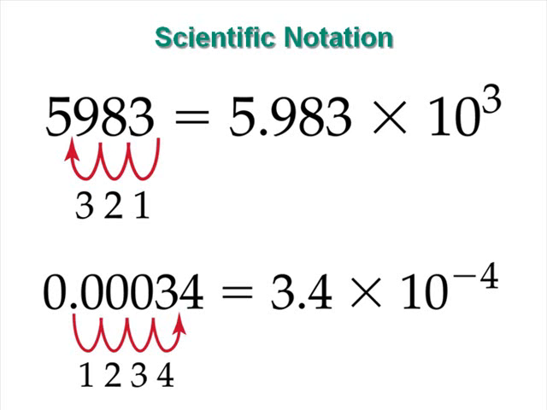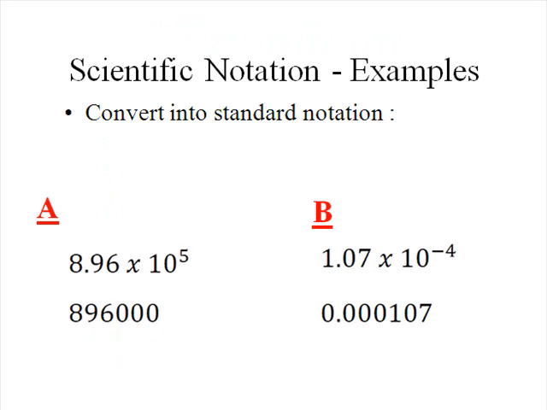No, it's always 10. And you'll see lower down, we move it to the right to get 3.4 times 10 to the minus fourth. You must keep straight that when you move the decimal to the left or to the right, you get a positive exponent or a negative exponent. The rule says move the decimal to the left, it's a positive exponent. If you move the decimal to the right, it's a negative exponent. So here are your conversions.